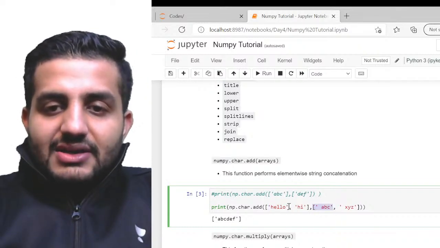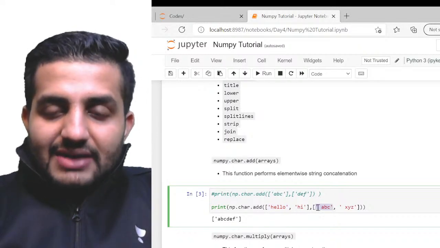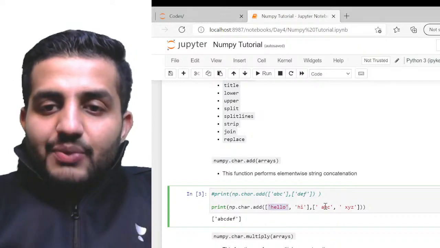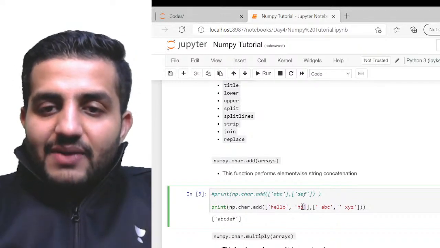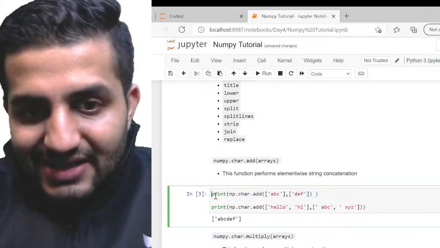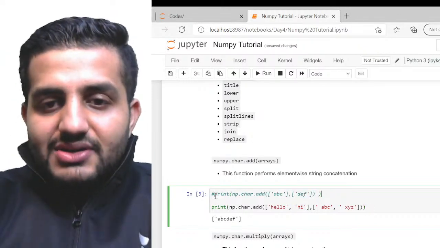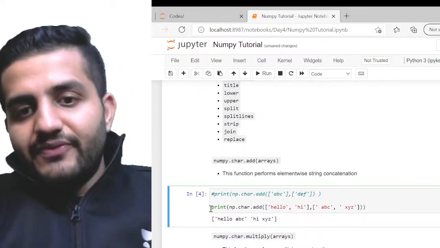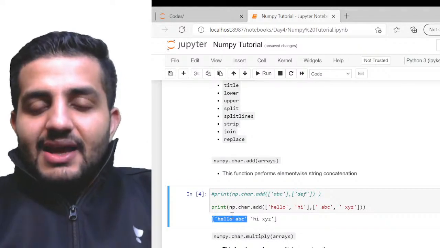So hello will get concatenated with ABC, and likewise hi will get concatenated with XYZ. Indexing does matter here, so I cannot just blindly concatenate. It's going to give me hello ABC and hi XYZ.